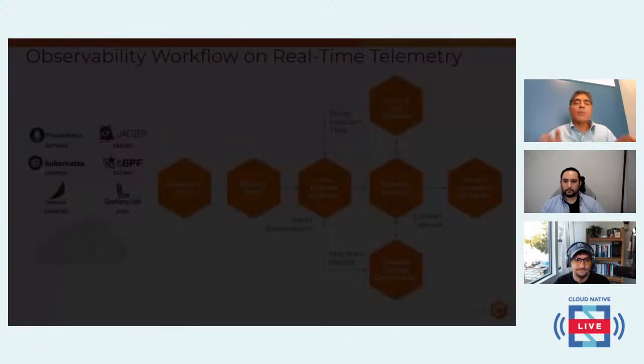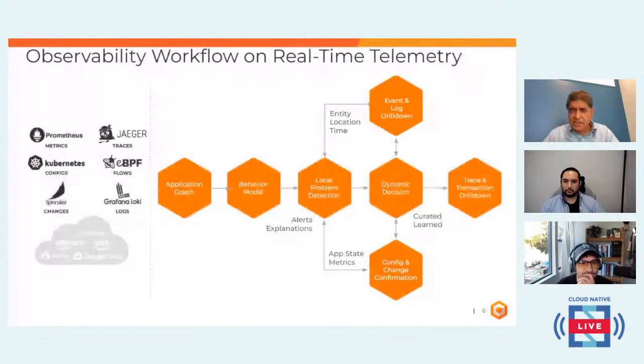So this is probably the one key slide as we get into the demo to tell you how we do it. On the left-hand side, what you're seeing is all the OpenTelemetry, all the open source that is available today. You don't have to put in proprietary agents and do proprietary instrumentation code, thanks to CNCF, thanks to open source monitoring that's available. So the first thing, as we said, for context, is to understand the structure of the application, what we call the application graph, right? So imagine being able to automatically build out that structure in real time.